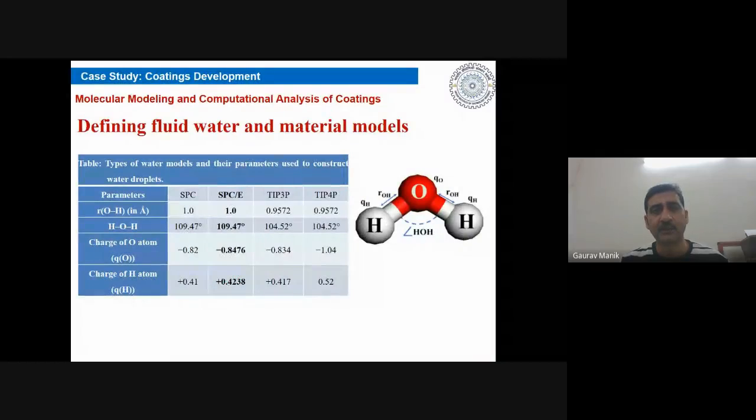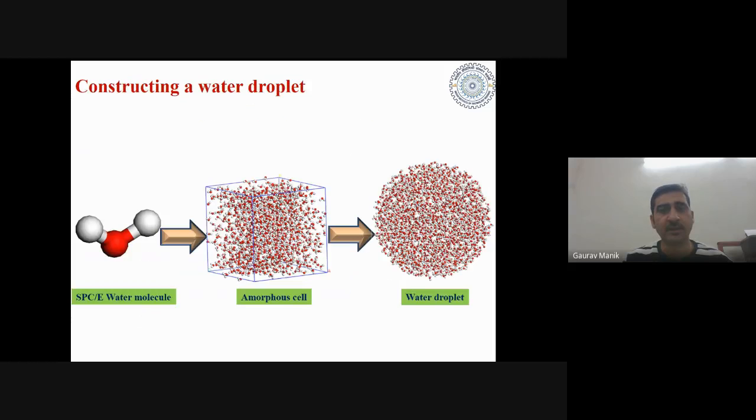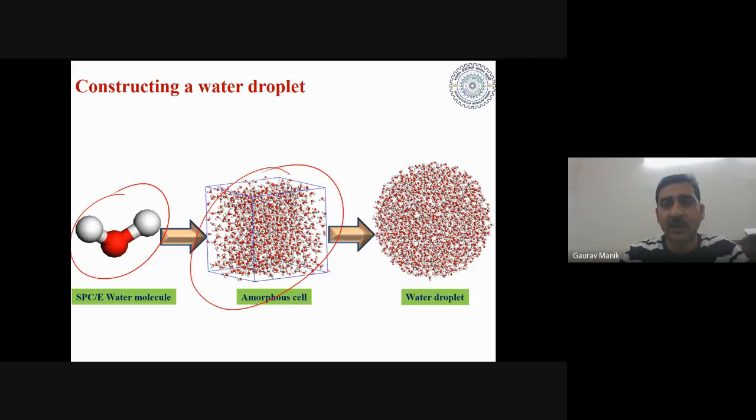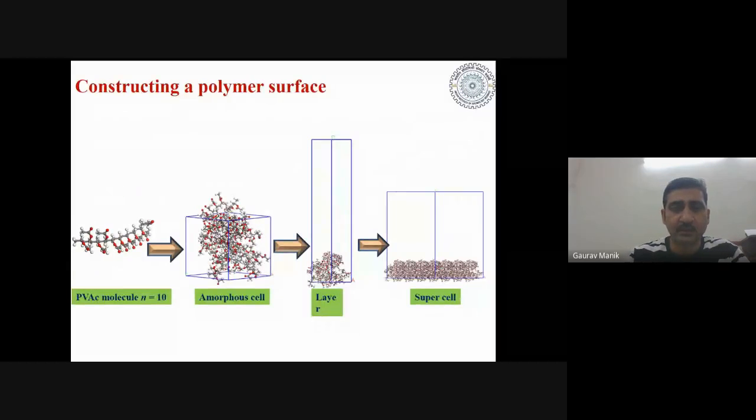To touch on modeling, like I was saying, you have to describe the force field. For instance, you have to define what the model charge parameters are, what the bond lengths are, and so on. All this you have to feed into your molecular code or molecular software. Then you use some of these atoms to make a simulation cell, and using a specific module you make a water droplet.